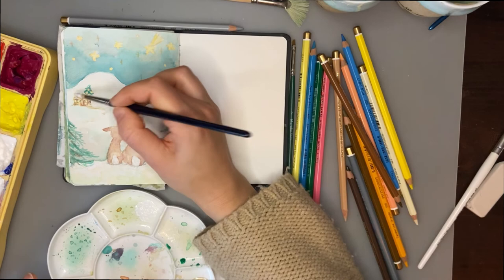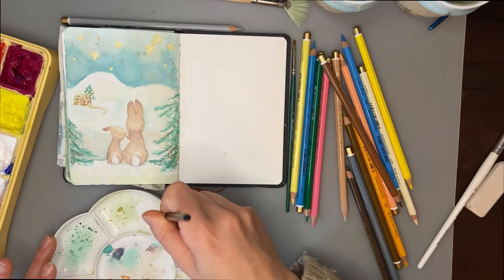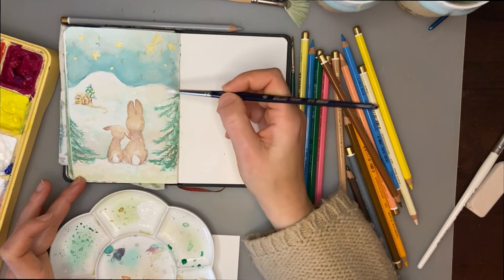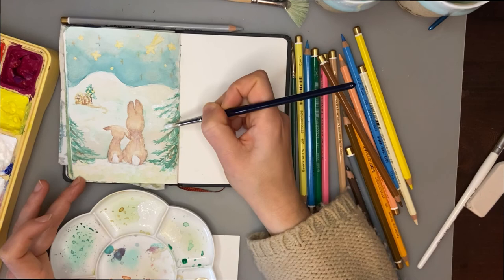And what's probably going to make the most difference is the snow landing on our pine trees in the foreground. Just added mostly to the tops of the branches, taking care not to cover everything up so that we can still see some of that green. It's just mainly lying on top and mixing a little bit with the rest of the tree.